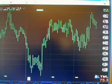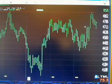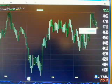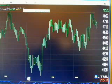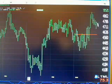So like I said in my video, I see a light at the end of the tunnel. We'll take a look at the transportation average, because all these averages move together. You're not going to have the transports going up when the others are going down. Okay, so that was your breakout. Now you're pulling back into support. And even if that doesn't hold, that support, we've got another pretty major support area right in here. But I believe this will hold here. You had a little reversal day here today too. So it's going to be interesting to see if this theory plays out or not.